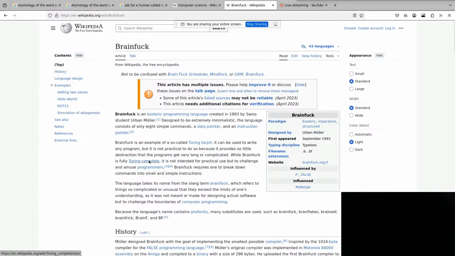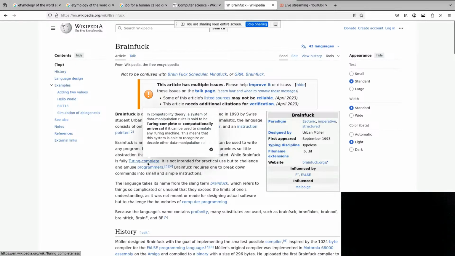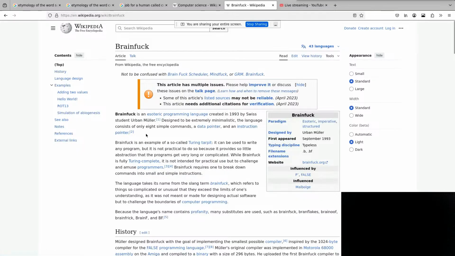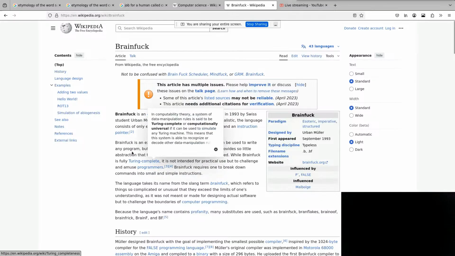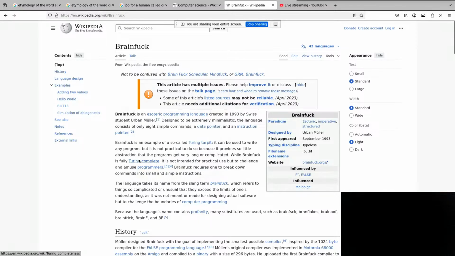What are the things that you need if you just have the bare minimum to do computations? You don't need addition, you don't need multiplication. You do need a concept of incrementation. You need to be able to add one to a variable. You need to have a data pointer, so you need to have a way to have a number. You need a way to add one to the number, and you need a way to loop. But you don't need a concept of addition.